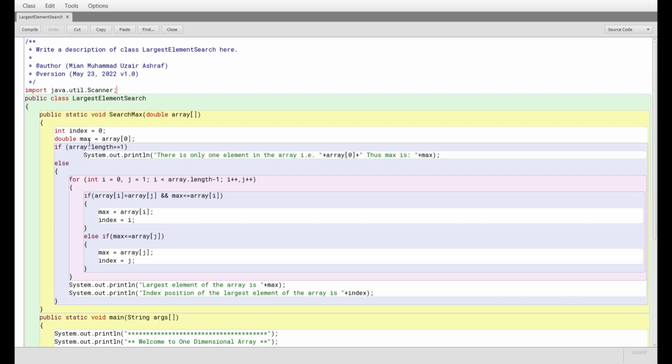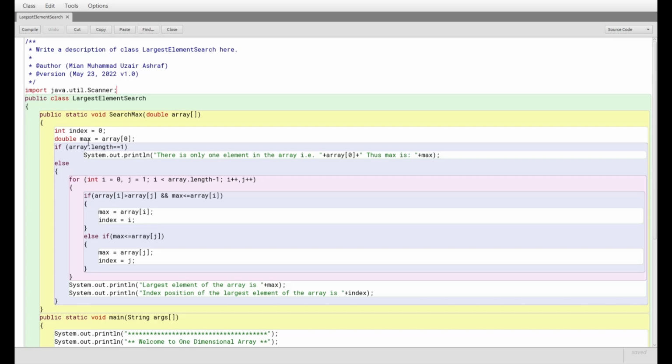This has quite a significance in our task, because I have initialized max with the first element of our array. If someone does double max is equal to 0, then you won't be able to get the max of an array having negative integers.